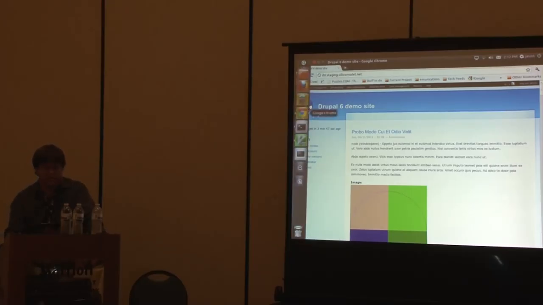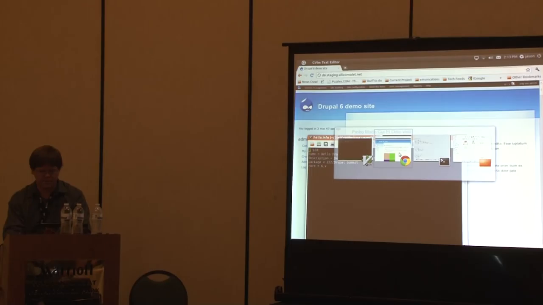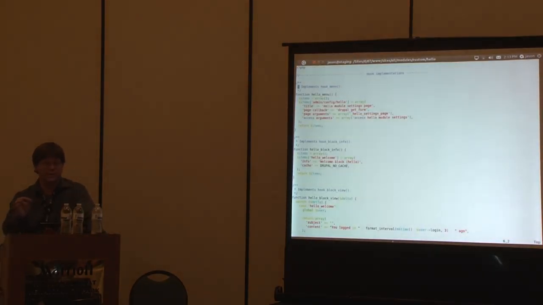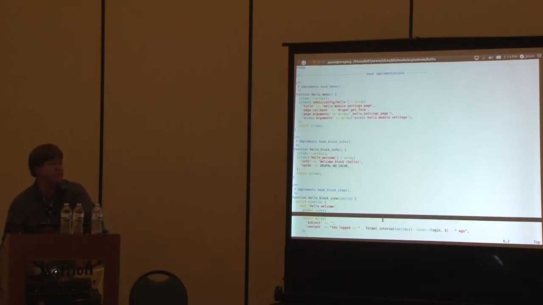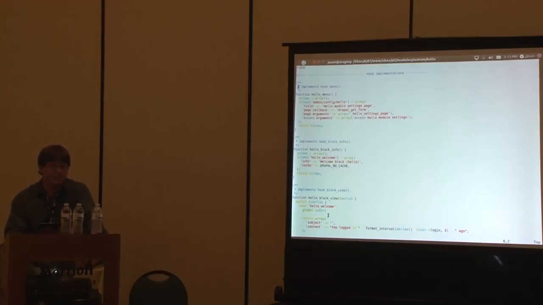Well, there are a lot of gotchas when it comes to module development. As I said, the user global object or user array is the active user. So if you modify the UID of the user object, and say if I did a global user down here, and then I set user-id equals 1, suddenly that user has admin privileges from that point forward, for that request. So that's why, by convention, if you're going to be doing modifications to a user account, you want to copy the user, clone the user into a variable called an account, make your modifications, and then do a user save on it.